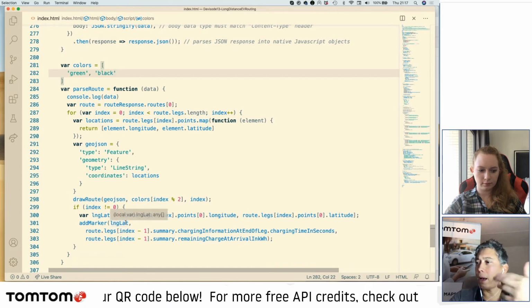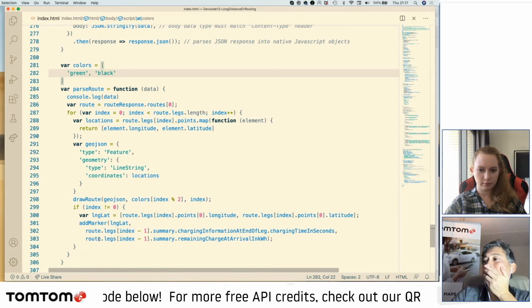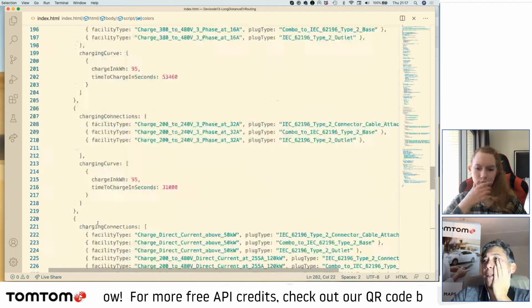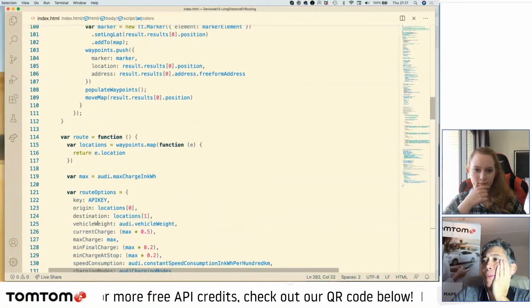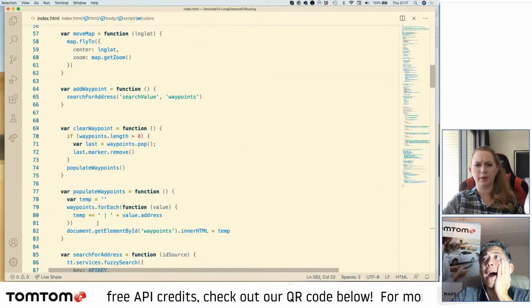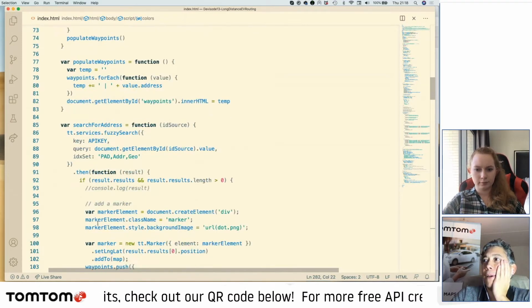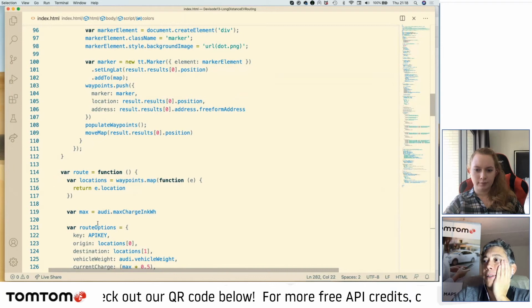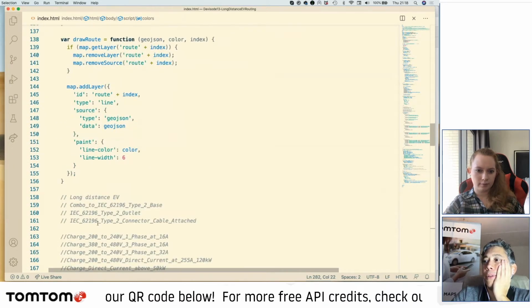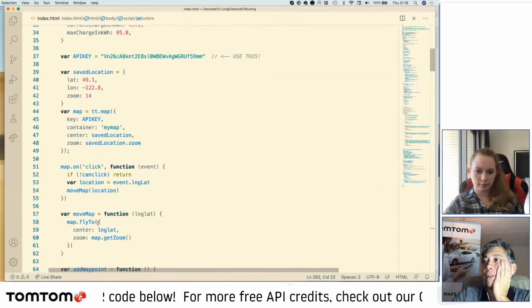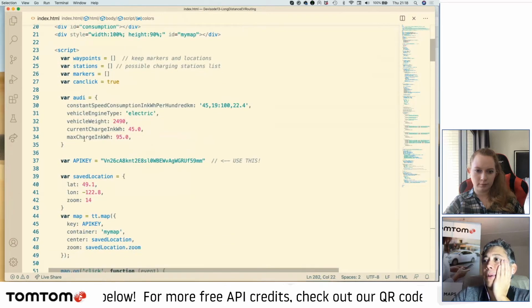And then I have an option to add the markers, but I don't know if I have the add markers here already. We did markers last time. Where are they? Search for address, route options. Yeah, we don't have markers here for some reason. Yeah, we have empty markers.